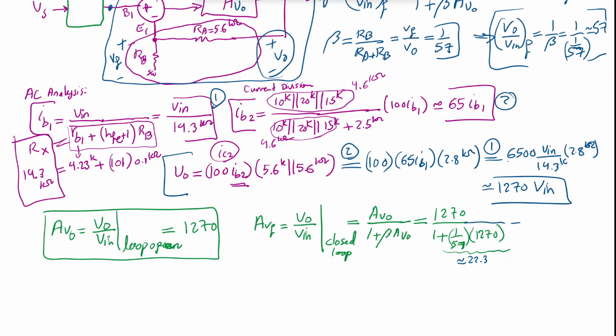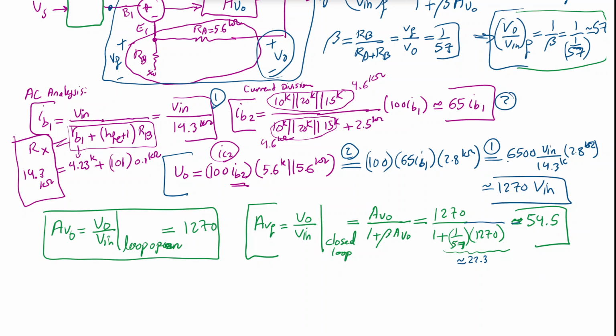I mean, if we now calculate it accurately, we end up finding this whole thing to be equal to, let me just make sure I'm not missing something. So it's going to be 1270 divided by 23.3, so 54.5. So closed loop gain is approximately 54.5 volt over volt. So not bad. Previously we said without further AC analysis, it's estimated to be 1 over beta or 57. Now we find it more accurately to be 54.5.